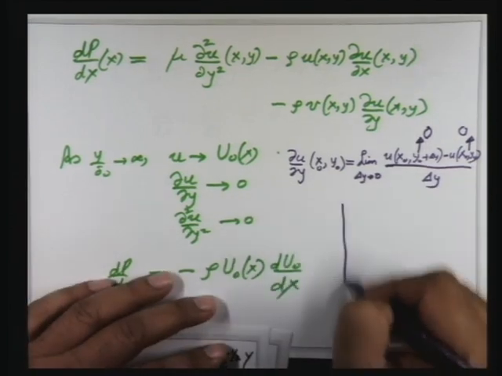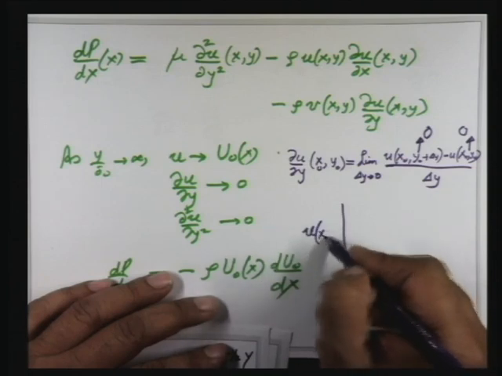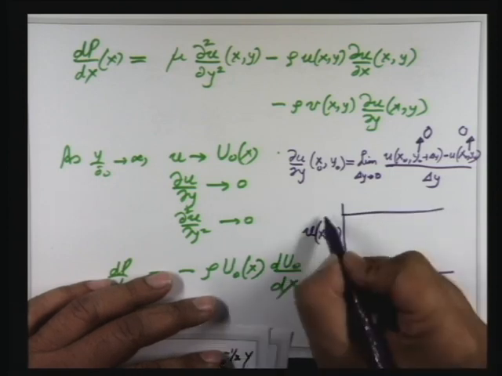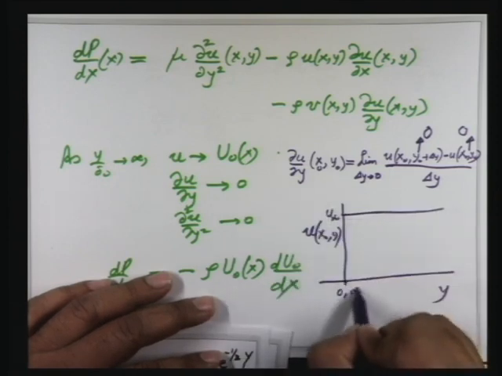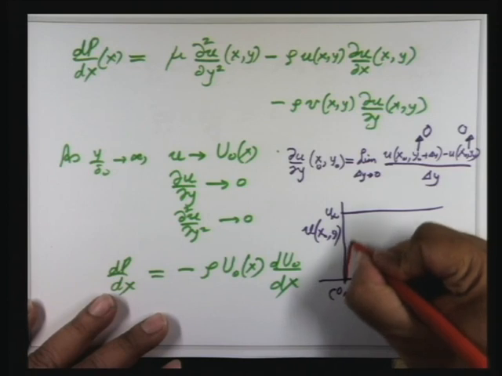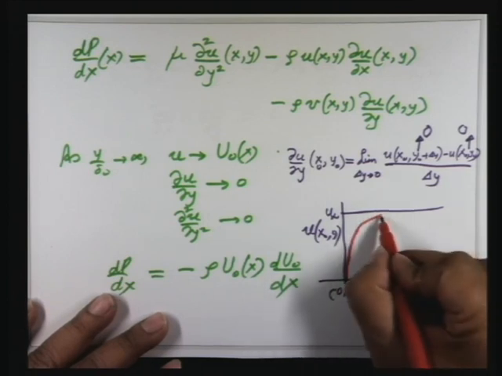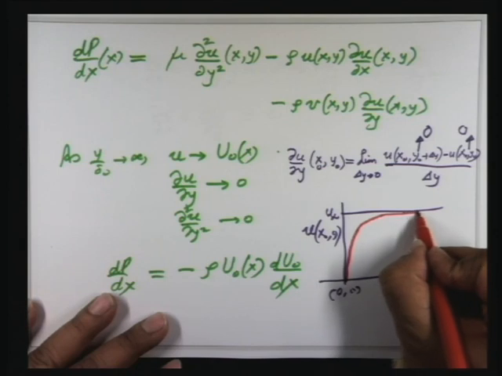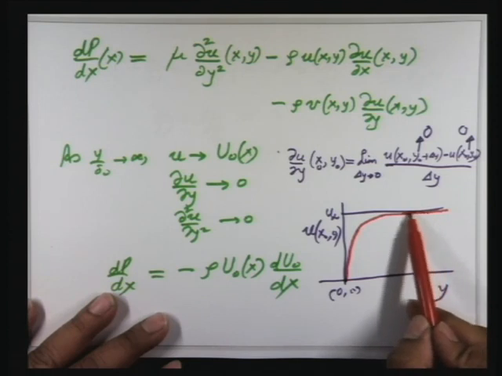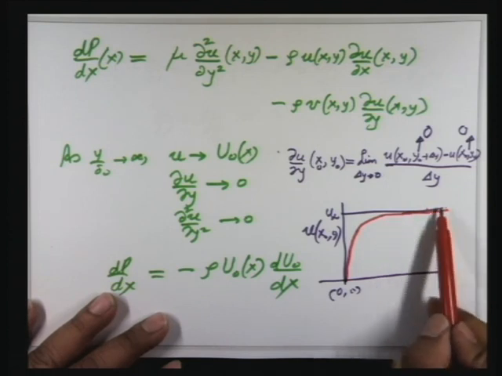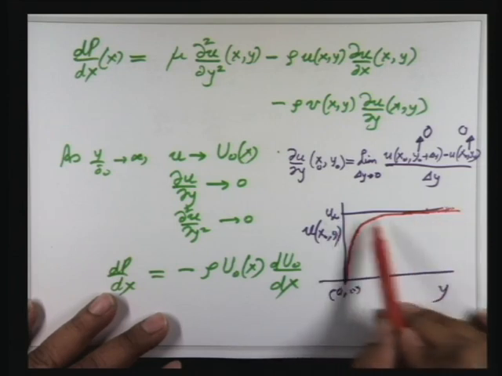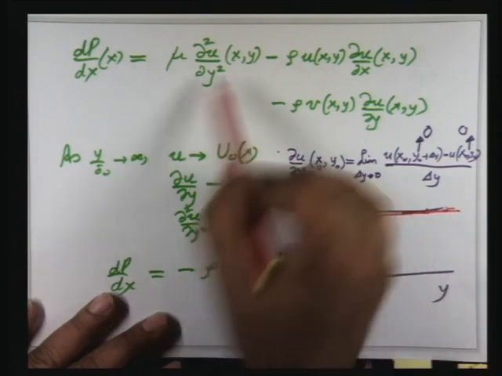So physically, if we plot, say, u of x naught, y versus y for a given value of x, if we say this is your u infinity and this is the origin 0 0, you are going to have a profile which is like this. There will be a sharp gradient, and then it is asymptotically going to u infinity from below. So you see in this region, the slope del u del y is 0, the curvature del 2u del y square is 0, and so on, all higher derivatives are 0. So it will become u infinity only at infinite distances from the wall, according to this model.